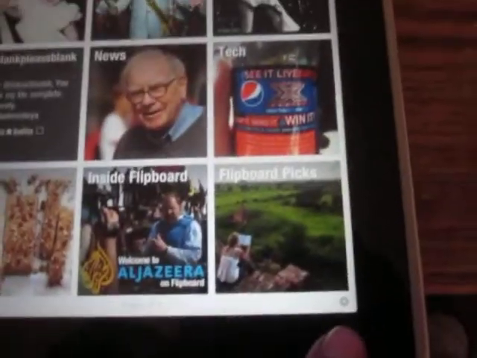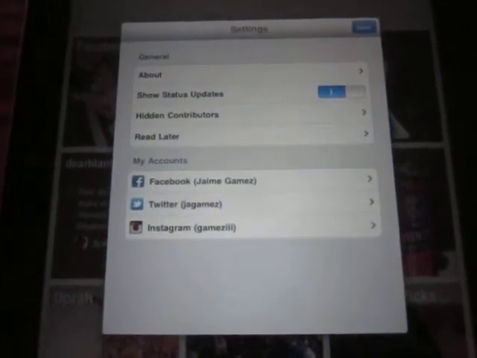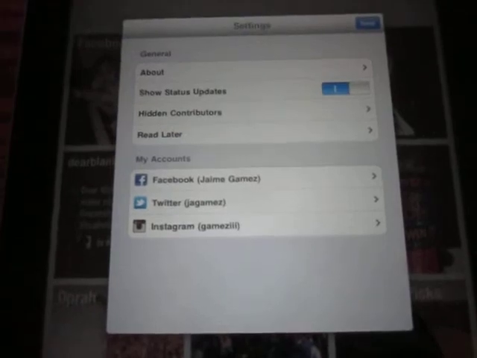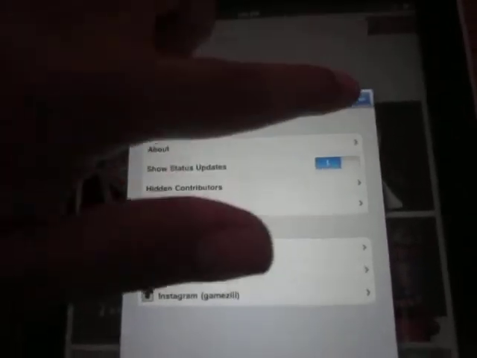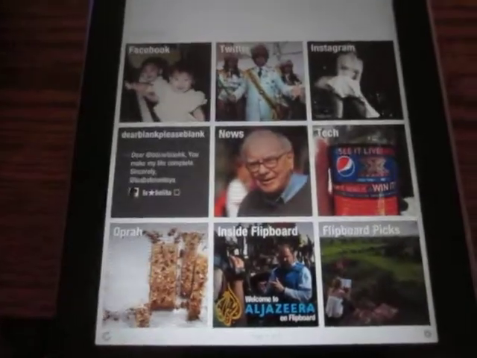On the bottom right corner here, you'll have a settings button. You click on it, this window pops up. This is where you actually log in your login name and your password for different websites that you have accounts with, and you only have to do that once. Once you've done it, you don't have to do it again, and it already knows that it's your account.